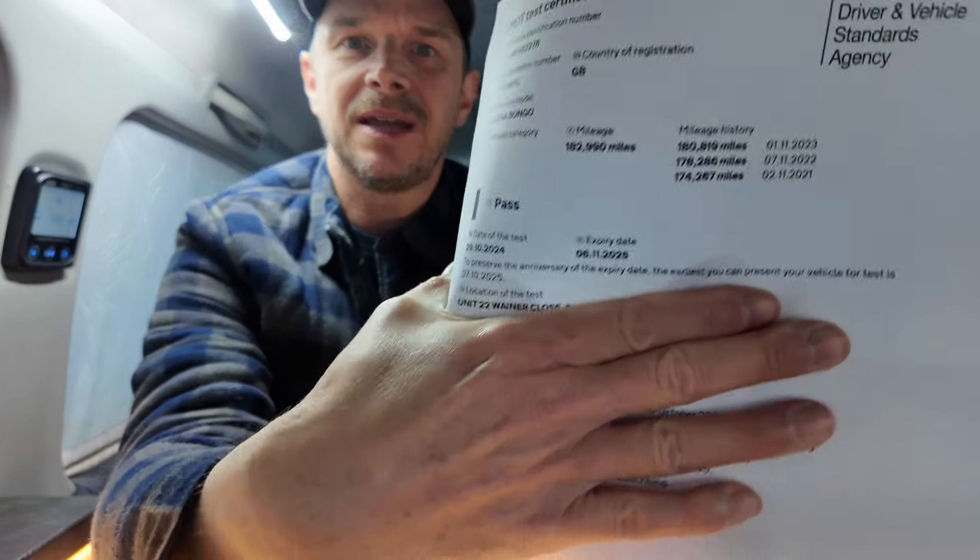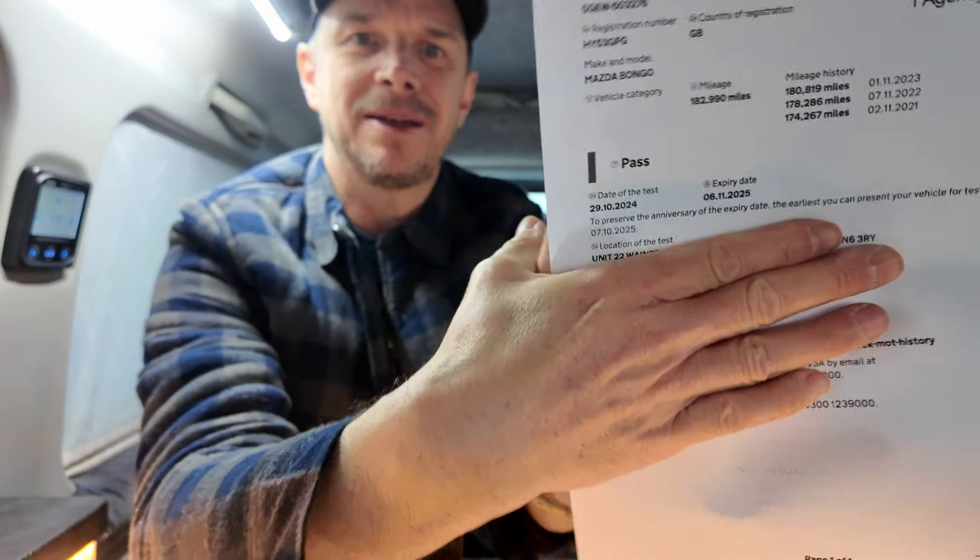After all that welding and work and effort, did it pay off? I took it in literally yesterday and yes - I got a pass! No other advisories either, so I'm back to a clean sheet again. Even though I'd had a clean sheet for three years, it can just rust before your very eyes, so it's worth doing a good check over every now and then. I knew that area was going to fail - I'd been saying it for a few months and should have just got on and done it before.